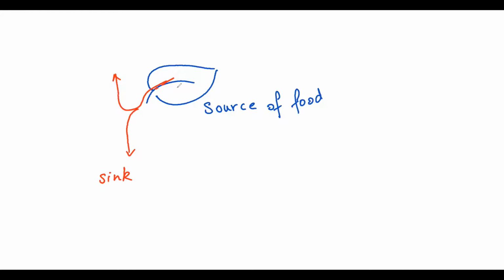The sink is where the food is stored. So if the phloem took the sucrose, for example, from the source, it's going to reach the sink to be stored as starch. So whenever the plant needs extra glucose, this starch is going to change back to glucose in order to provide the plant with the extra glucose it needs.